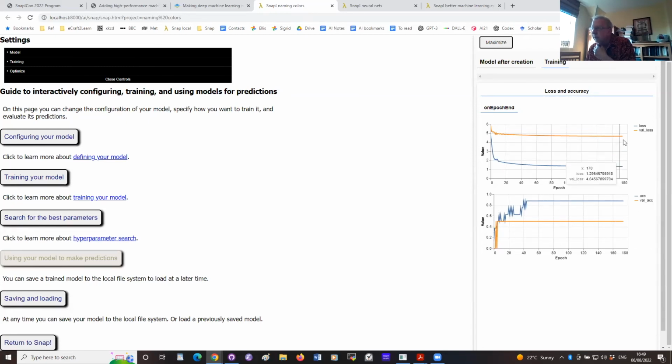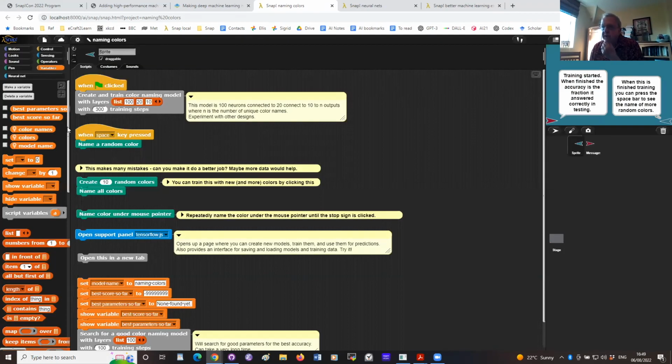But the error is dropping a bit. So now if we return to Snap and I say name a color, it thinks that's green because it had very little data and very little training. But I do it again, and that one, it's 69% green and 29% black. It is a dark green, but it clearly can't do very well with such small amounts of data and hasn't finished training.